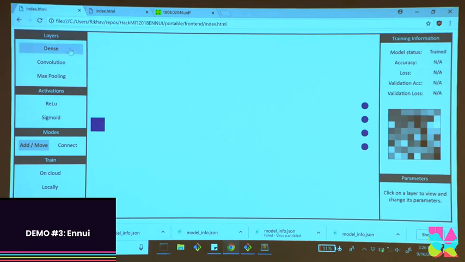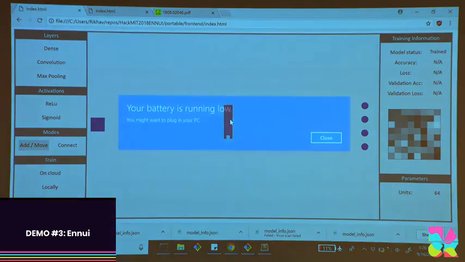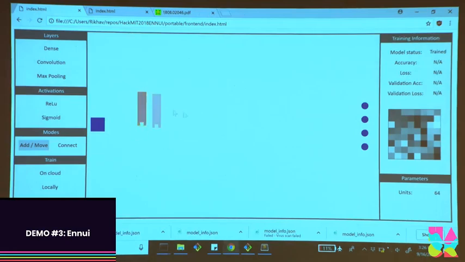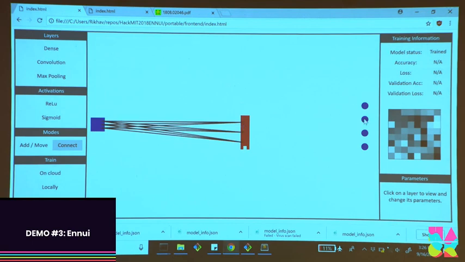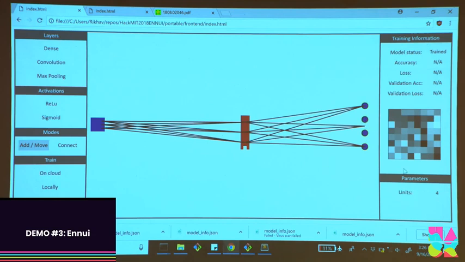So I'll do a quick play-by-play. We're going to start with a dense layer, and we're just going to drag it out. We got this, don't worry. So then we're going to connect it. This is our input, this is our output, and we're going to change the number of parameters in the output. This is because we're using the MNIST dataset, so it has 10 classes, numbers 0 through 9, that we're classifying. And next we're going to toss on an activation, which is ReLU.